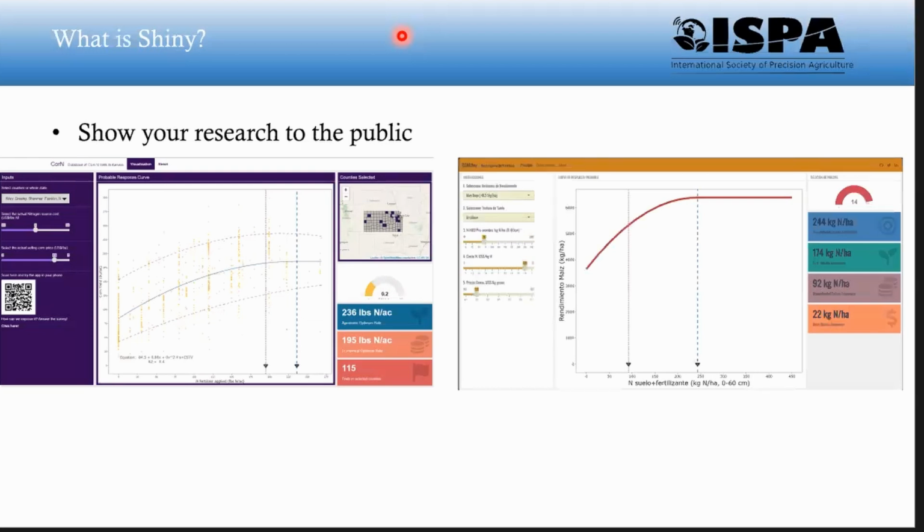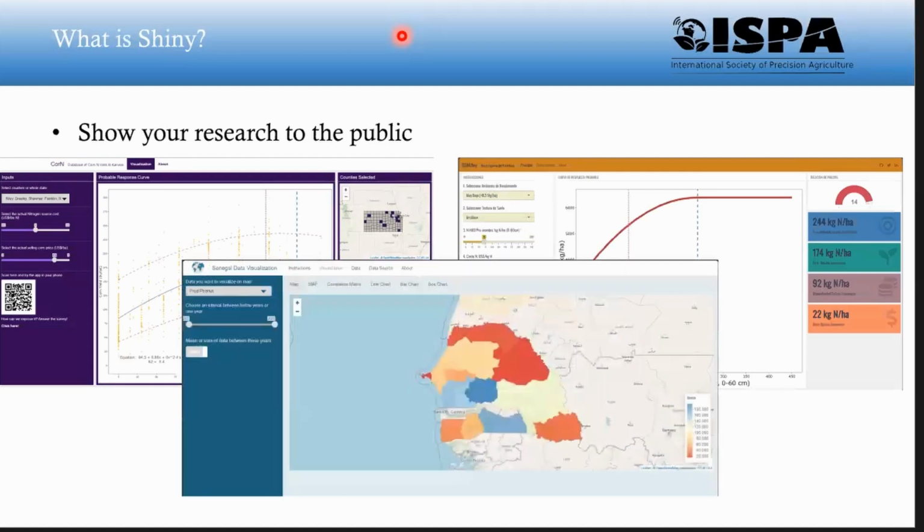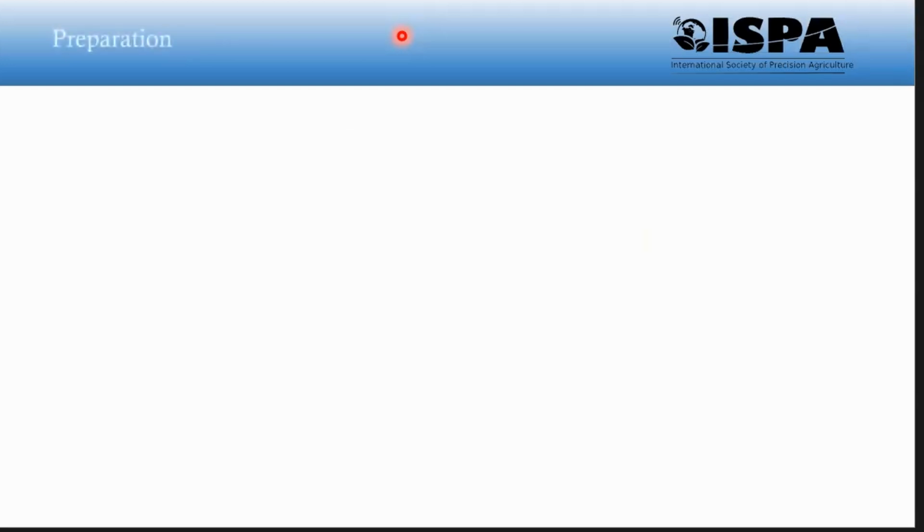This was also developed by our team and does almost the same thing, but in Argentina. And this we made from data collected in Senegal. This table is huge, and it has different subjects in the table. So we thought of building this application to make it easy to show the research that we got to the public. It was also published in this application. I can show you later.